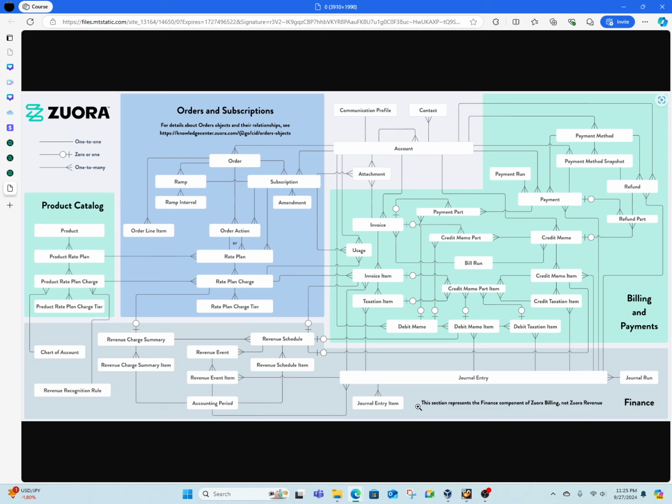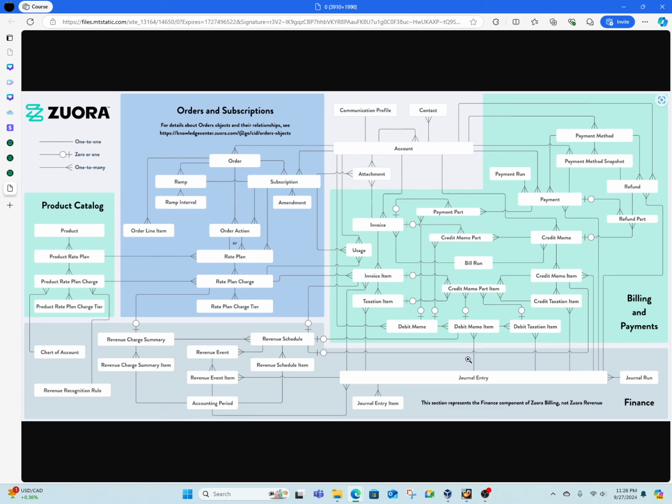In this case, Zuora has Zuora RevPro. So this information can be fed to Zuora RevPro, and then RevPro will do the accounting portion. That is the purpose of the journal run. So this is the end-to-end data flow. When we create an account, or when we create a subscription for an account, this is what happens from one end to the other.